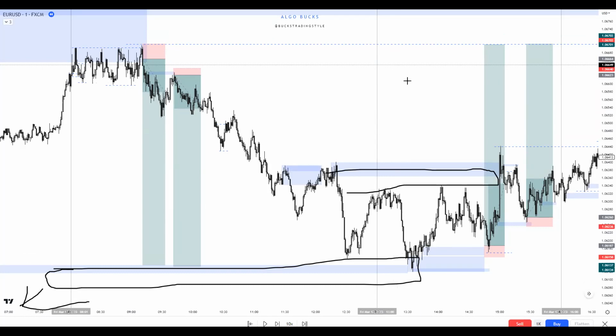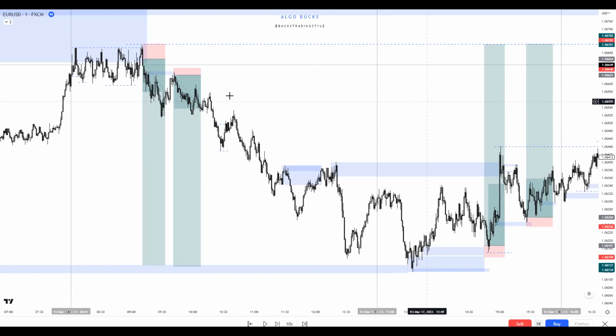Psychology is another important factor of trading. You can actually know everything, but if your psychology is messed up, your progress is going to be slow. In order to have a sound psychology, to keep your psychology in check, you will need to have a solid trading plan that you follow. That's how to keep your psychology in check.